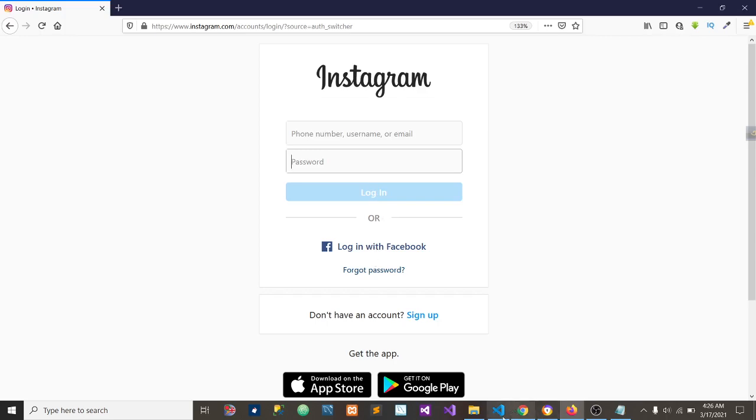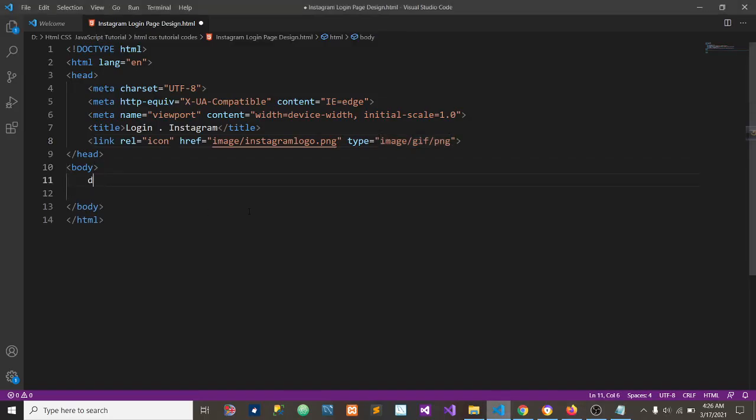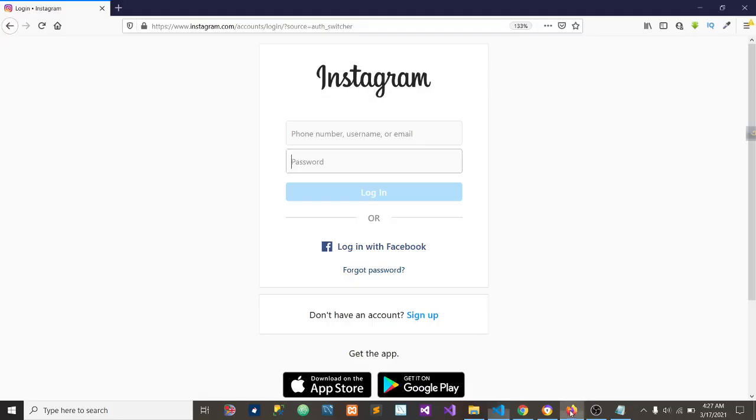So let's do it. So first of all, inside the body tag we will take a div tag, all right, and we will give it an ID name. It is div1. Why did we take an ID name? Because when we write the CSS code for this div tag, obviously we have to identify it, because we will use so many div tags. That's why we have to give a unique name which can help us to identify this division tag. Then we have to take a picture, and it is like this.